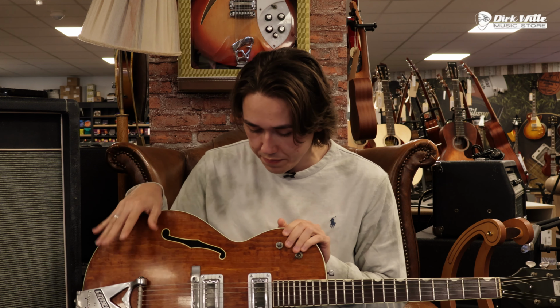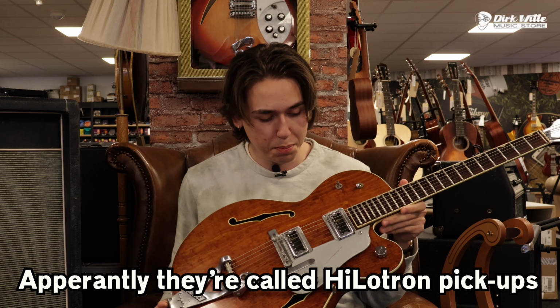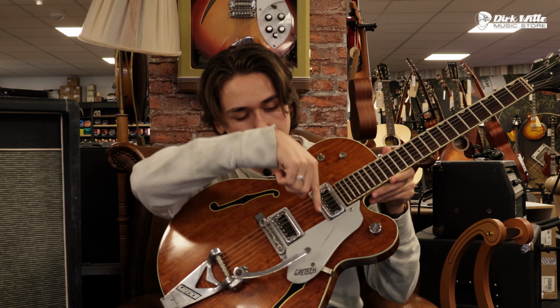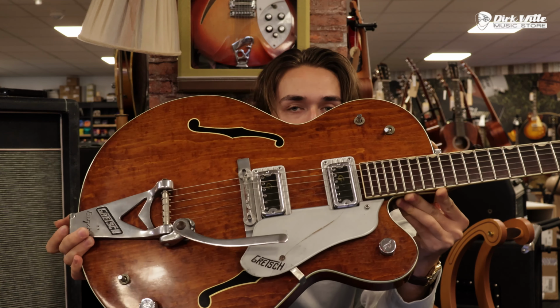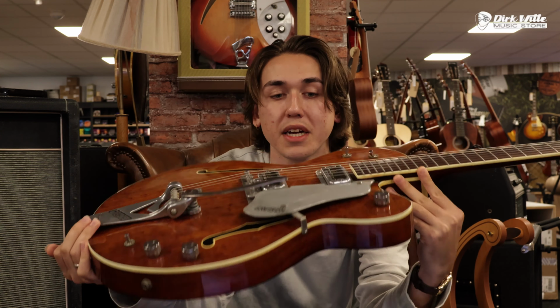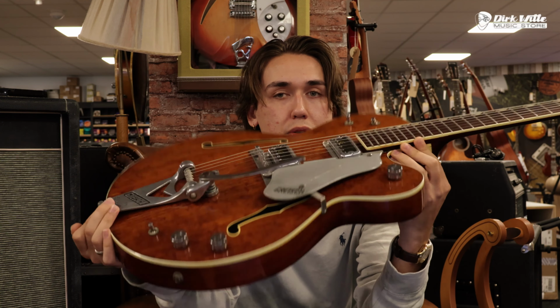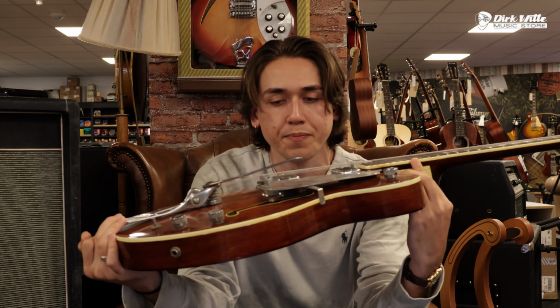We've got two original Gretsch pickups. I'm guessing these are like TV Jones style pickups. Guessing that these are also single coils because you've just got these pole pieces over here on the bottom side and not on the upside. And then you've also got the Gretsch G branding on the black parts of the pickups. So that is super cool. Along with the original Gretsch style pickup rings that also look super iconic.